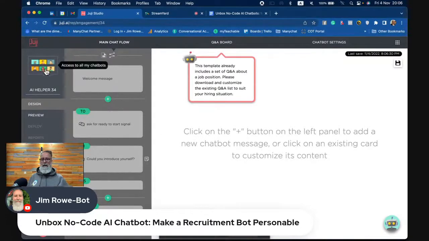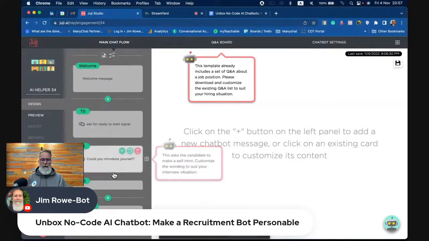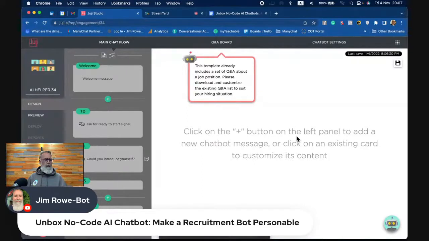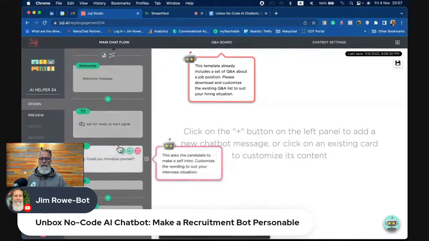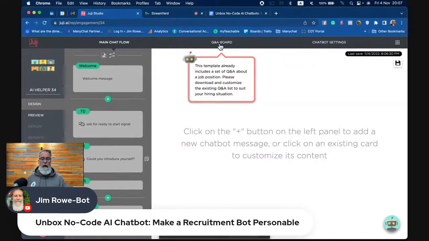So if you've not seen the Juji platform before, it's really easy. If I want to go back to all of my chatbots, I would go here in the top left-hand corner. Across the top, I've got the main chat flow, like any flow builder. Many of them are the same, and actually Juji's slightly different in that you have this section here with your cards, your elements, your topics, whatever you want to refer to them as. I like cards. So you have all your cards going down here, and I'm sure many of you have used other products where you drag and drop them around and link them together. I know I've used platforms like that, but this seemed a little bit alien at first, but now I really love it.